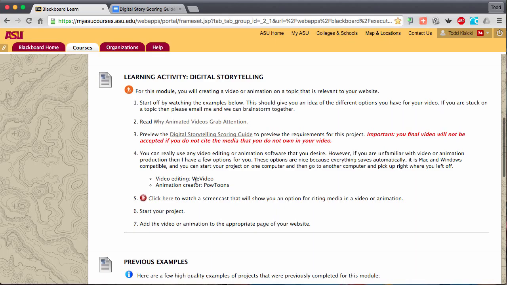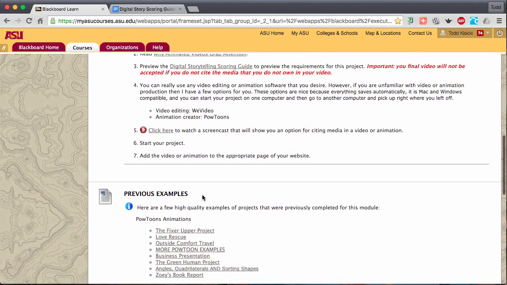Now, there are a number of video editors that you can use. If you're familiar with one that you already use on your computer, then go ahead and use that one. I'm going to show you two in this class that are pretty easy to use. You can choose either of those, or pick your own. If you use iMovie or Windows Movie Maker or Adobe Premiere, something like that, if you're familiar with it, you can use those. But these are the two I'll share in class to get you started.